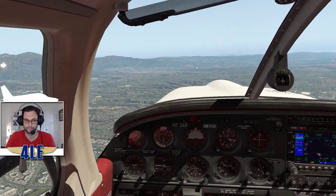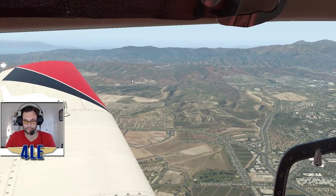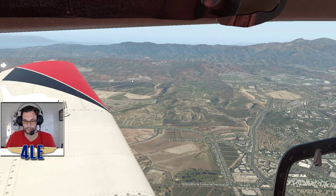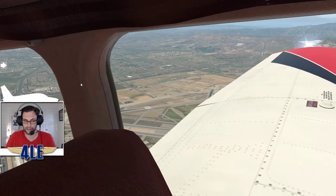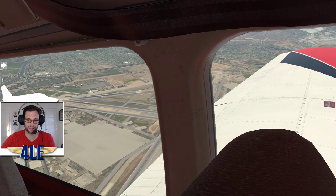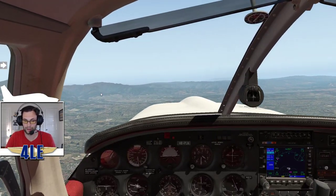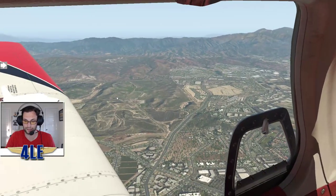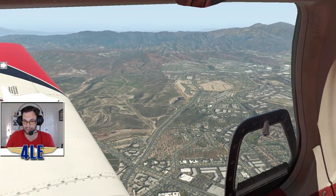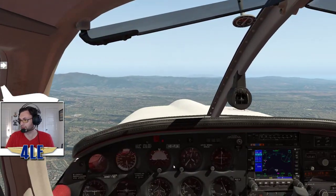Departure frequency 125.2, squawk 6130. My god, it just looks exactly the same. That never gets old, going on a real world flight, coming back and looking in the sim and just going, yep, that's exactly what it looks like. Holy crap. That is awesome.